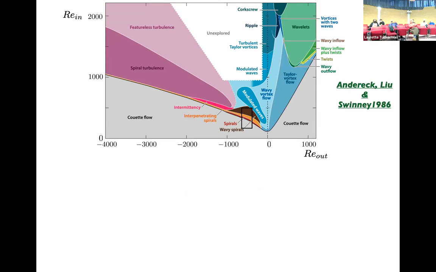Isn't it nice? Once at the Taylor-Couette conference, we played a kind of drinking game or bingo game: how many times are we going to see this picture? You know, ding, we saw it. So in Taylor-Couette, everybody knows that with just the inner cylinder rotating or co-rotating, you have axisymmetric steady solutions and wavy ones. But in the counter-rotating case, you have spirals.